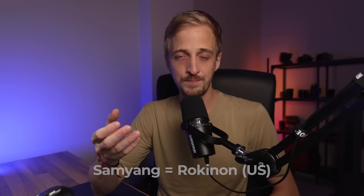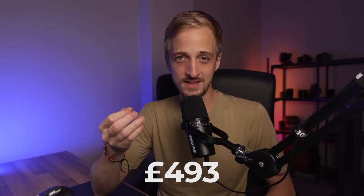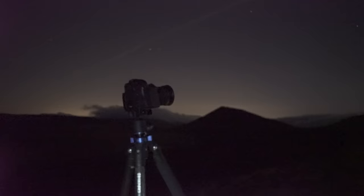We can save money by looking at manual focus lenses like Samyang — known as Rokinon in the US. A great beginner lens is the Samyang 40mm f2.8 manual focus lens, which can be picked up for just £164 to £189 — an absolute bargain. It's a very wide lens, you get a lot of the Milky Way in the night sky, and it's great for beginners. Teaming that with the Canon 60D, you're looking at a setup of £493. I actually started my astrophotography career with the Canon 60D and the Samyang 14mm and 24mm lenses — images from that setup still remain in my portfolio today.